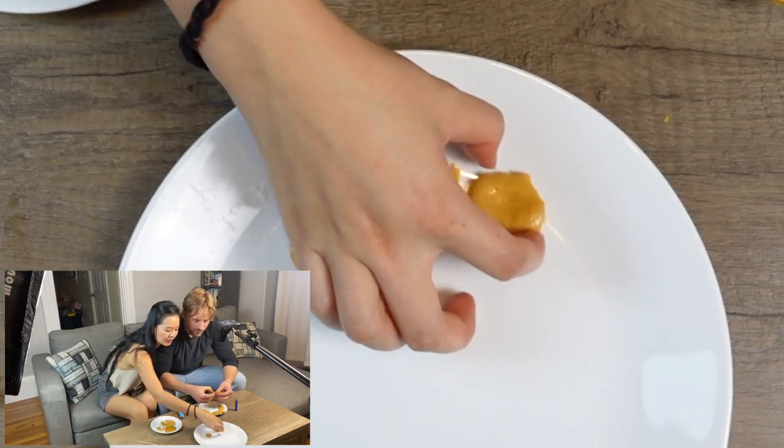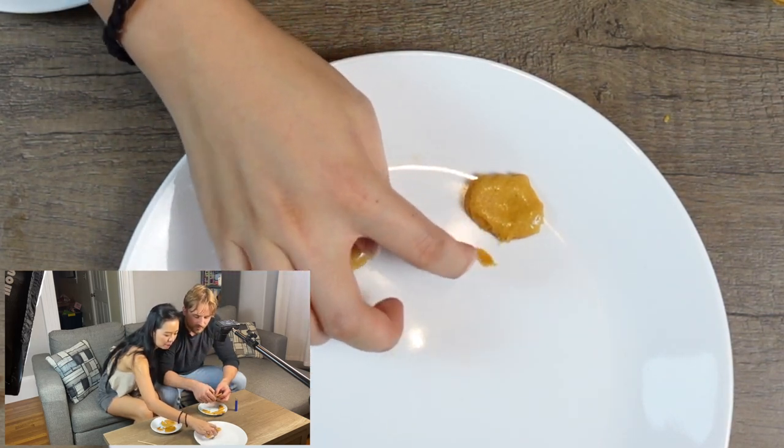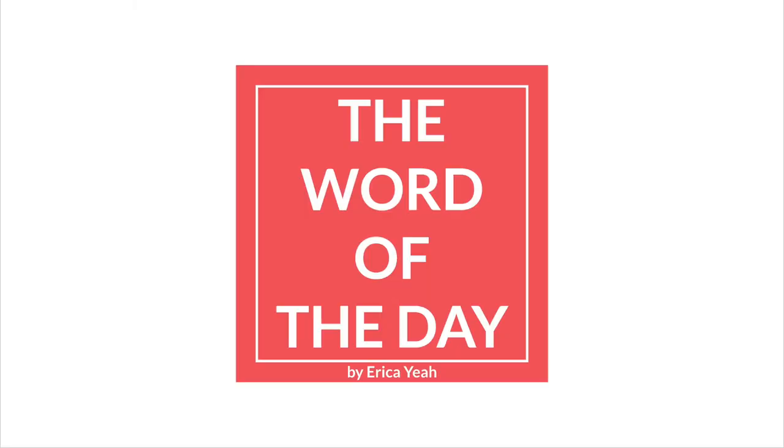Comment down below who won. Look at this. Look at this chip butt. Mine works better. Let's learn some Chinese. I won.